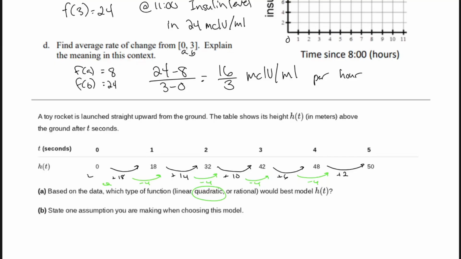So basically what I'm saying here, and I'm not going to write it out because there's a lot to write out, I'm assuming the relationship between the variables could be modeled by a parabola and that this pattern will continue the same way beyond these given data points. At some point, I am going to hit the ground, though, so not like completely beyond the given data points. But one assumption that I can make is that this is quadratic, it's a parabola, and the pattern keeps on going. Okay, so that's how I'm going to answer that.